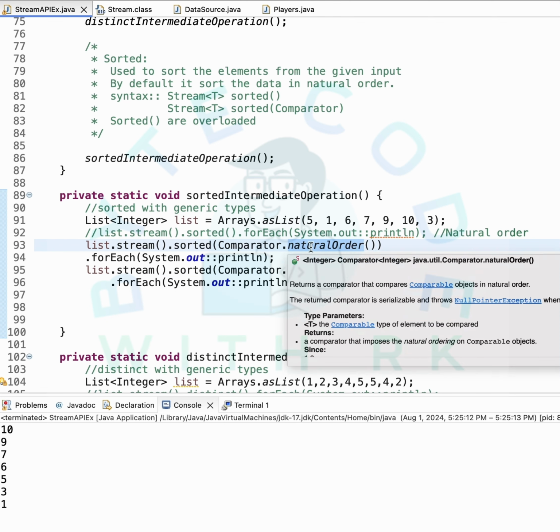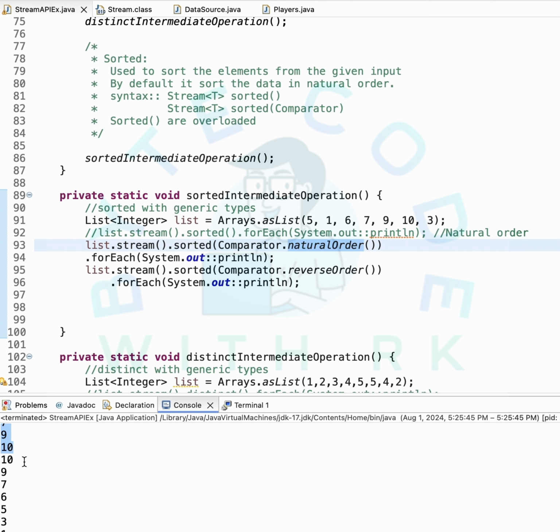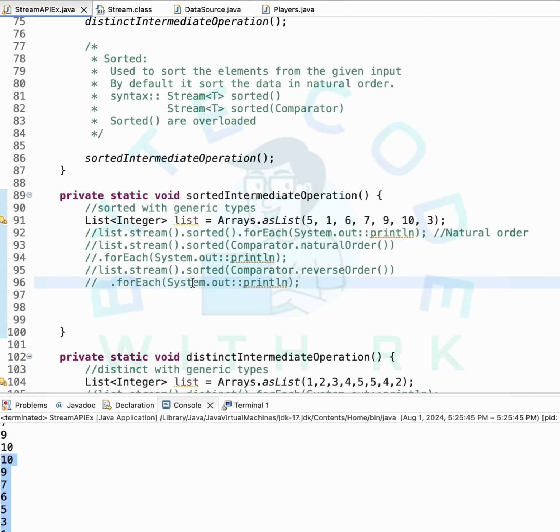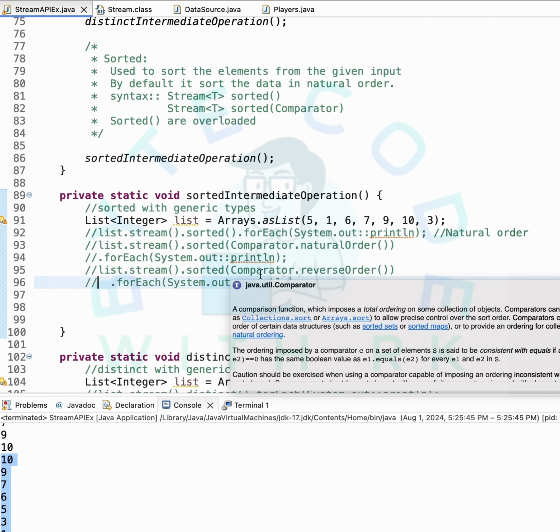First 1 to 10 are printed in natural order, next 10 to 1 are printed in reverse order. Let me comment this one. This is about sorting using overloaded sorted methods with natural and reverse orders.